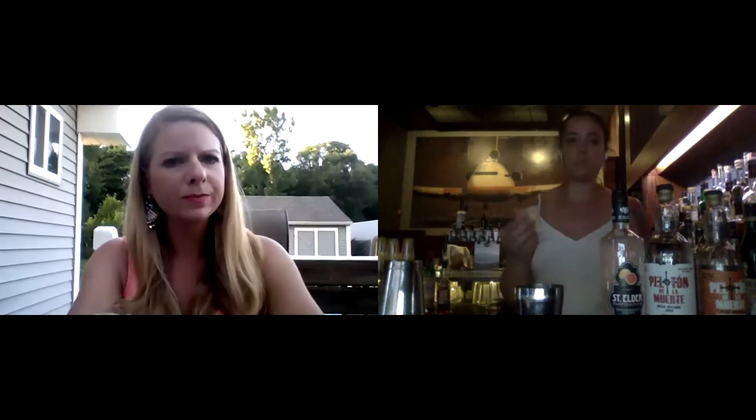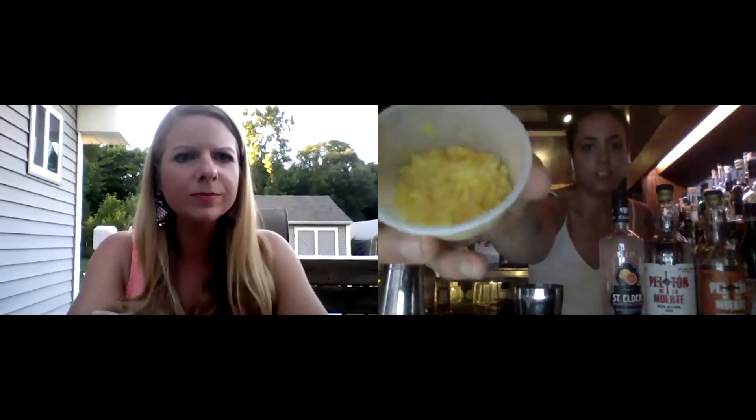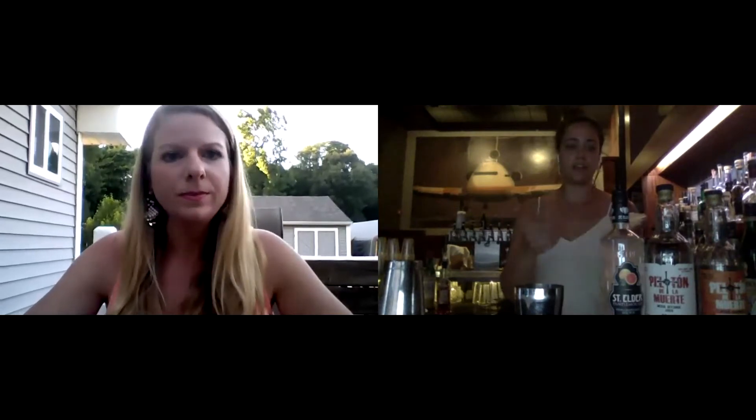I gave you a little sample of the sugar before. One of the main things when you're making a cordial is you're trying to infuse the sugar. You can see here — that's an orange ginger-infused sugar, and it just smells really incredible. We make this by zesting the fruit that we're using. We used orange in this.